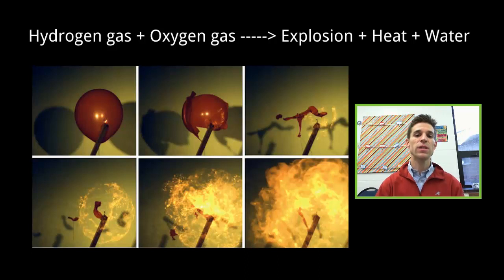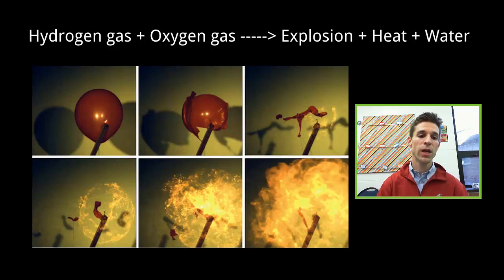So the catalyst for this chemical reaction is a little bit of input of energy, and a little bit of heat energy is input. Now when that explosion happens, there's a lot more heat that's released, and as well as a little bit of water that's formed from this reaction.